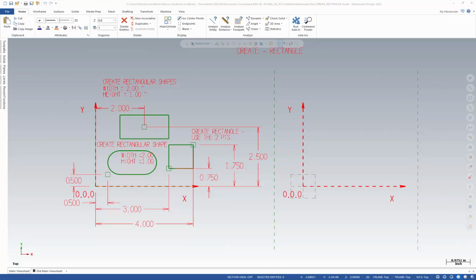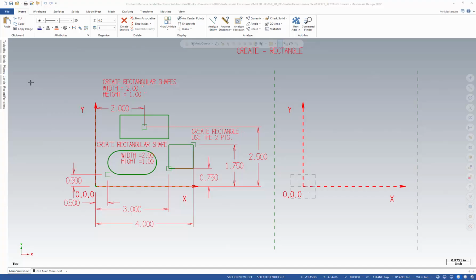To create the 2 inches by 1 inch rectangle with the center location at x2 and y 2.5, I will use the rectangle command. The rectangle command creates a rectangle based on the width and height and the point to anchor the geometry. You can also enter coordinates of the opposite corners.